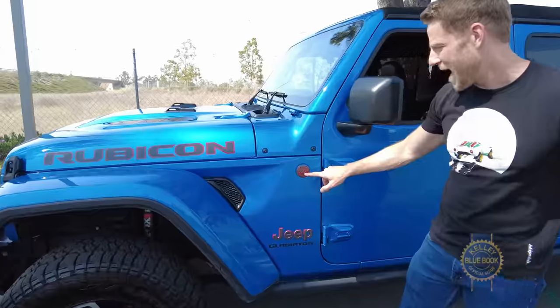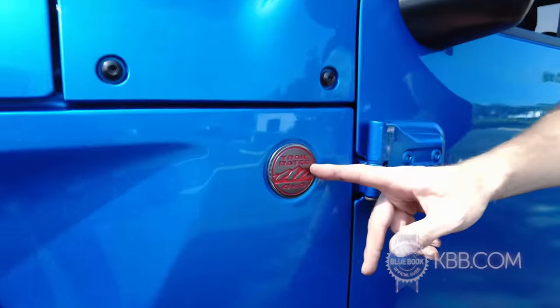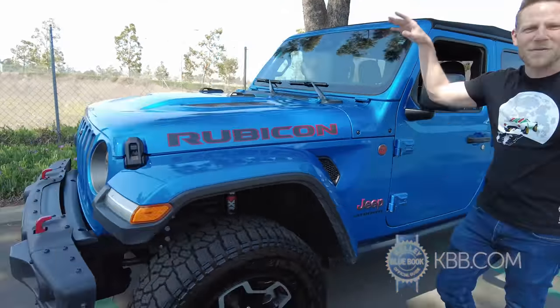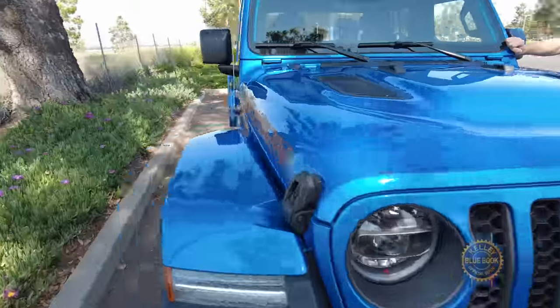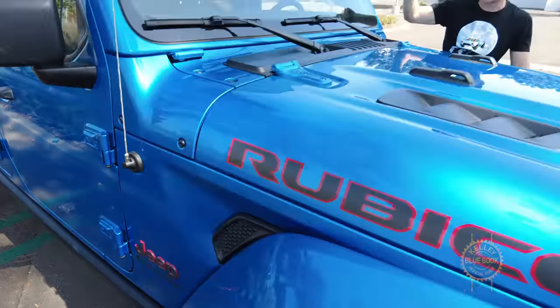We've got the trail rated badge. I like the fact that it's got the inset red lettering. What I don't like is that there's only a badge on this side. If you go over, go make a field trip over there, Mike. No badge on the passenger side. Those are the people that you want to have confident that this thing can go on a trail.